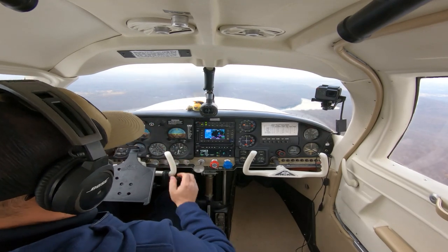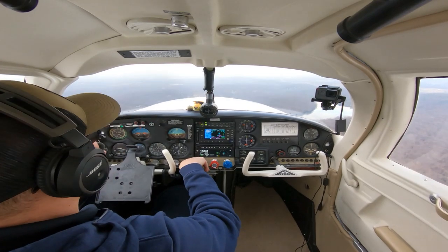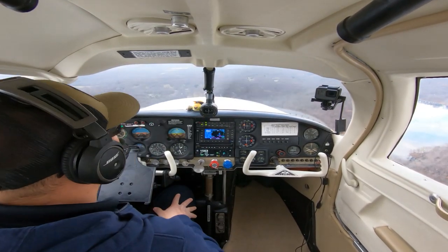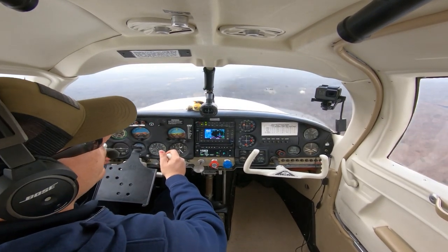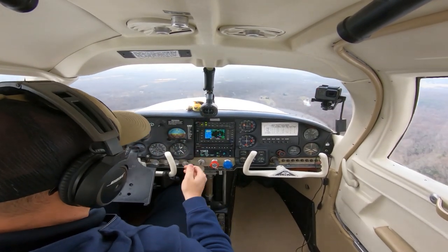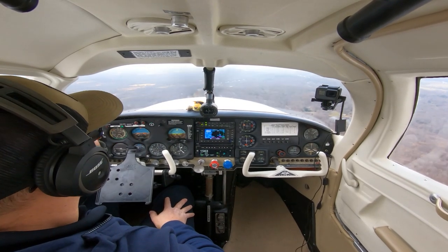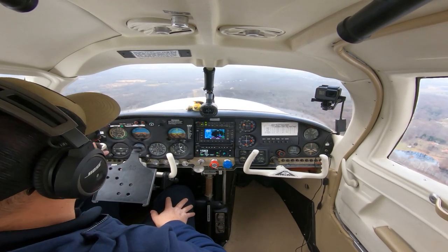Okay, gas, undercarriage, mixture, prop. Pull the power back a little more, and one notch. And beam those numbers, pull the carpet out. Okay, Bonanza's in sight. So always use your acronym. I know I use GUMPS, especially for your gear. You can mess one of these other things up, God forbid, but you don't want to mess up the gear. Bonanza's final, runway 22, Orange County. The Bonanza's in sight, perfect.